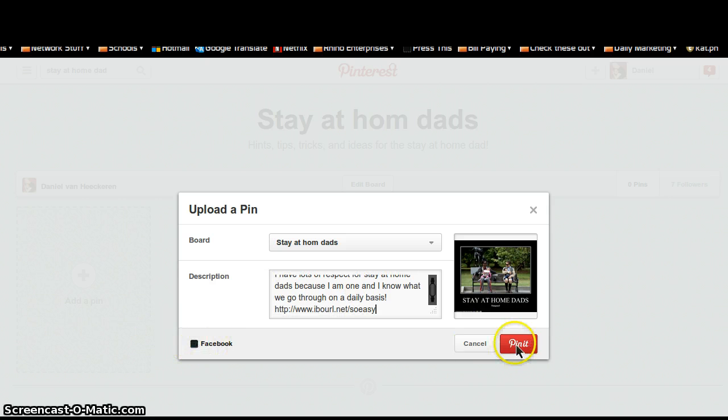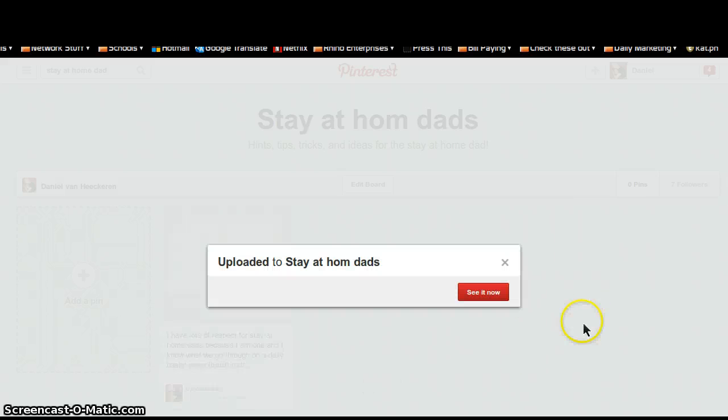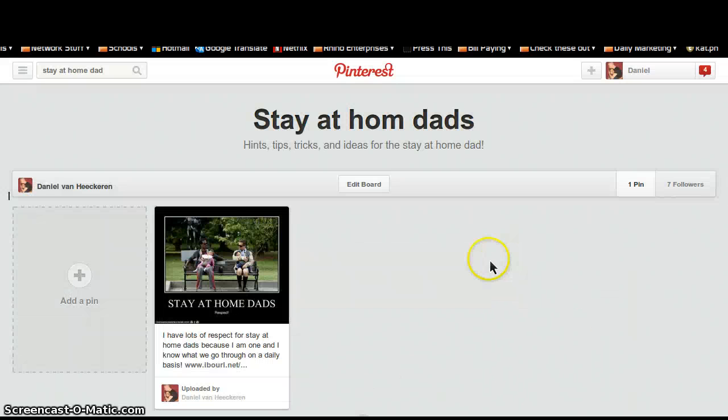And you can also share it to Facebook, which is a way to kind of shorten your times. And also, that's another way to keep Facebook from blocking a lot of the things you do or the links, because Facebook isn't going to block Pinterest, at least not anytime soon. And if you're posting on Pinterest and you've got the valuable content, you don't have to worry about overposting or spamming.